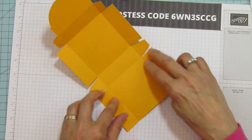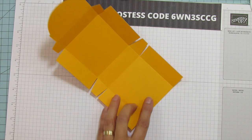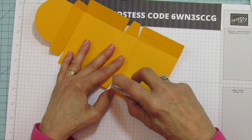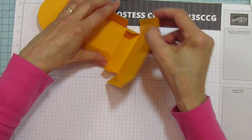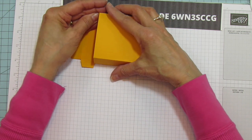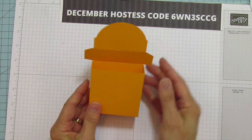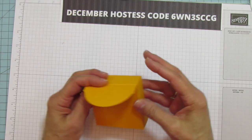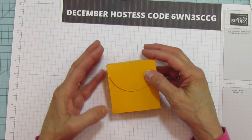Okay, now let's put this together. We're only putting adhesive right here. You can use your tear and tape, but I'm gonna use the Stampin' Seal Plus for this. You can use wet glue if you want, and then just tuck these all in and pull it up. Line up your sides. What I do is tuck these inside, and it gives you a nice clean finish on the outside so you're not seeing inside. You don't have to do that. Like I said, if you want to cut them off, you can cut them off.